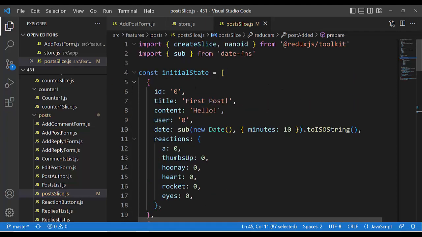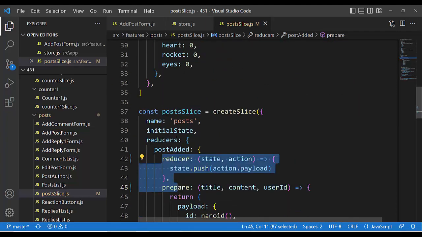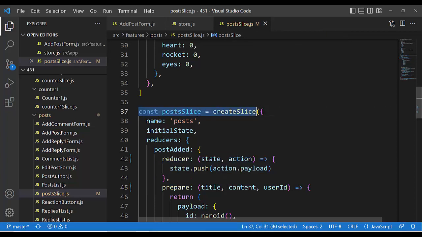after the initial state here, and after this createSlice and the object post slice, we must set a name. We must write a name, and the name is always a plural and descriptive name. Posts, comments, users, replies, and that's it.